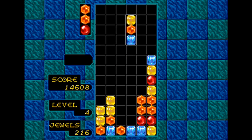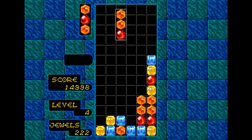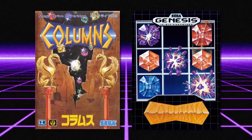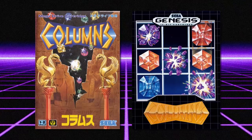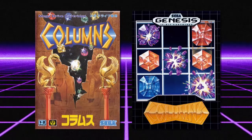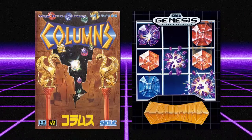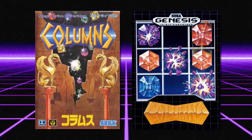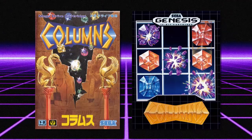And anyway, it's not a game I think that holds up particularly well, but I'm curious what your thoughts are about these two covers, because these are very different. The American one on the right is very matter of fact about what it is. It just shows you the type of game it is. You match these three, you're done. Also, it has a little movement showing you that they're coming from the top. You look at this cover, you know exactly what you're getting.